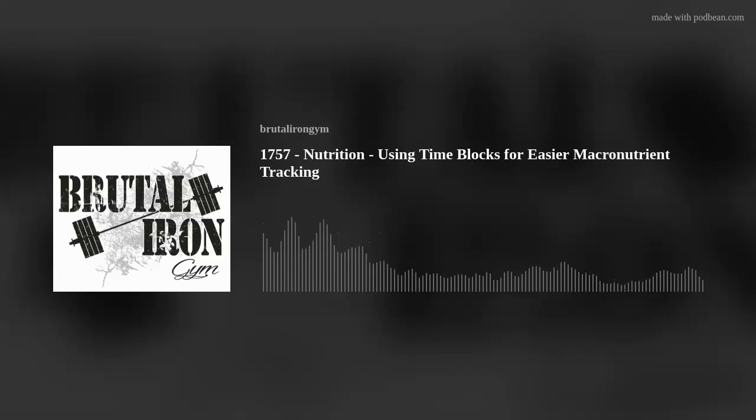So the use of time blocks is extremely helpful because it really allows you to better manage your day, because you just manage it per section. If you get a section good, you forget about it and you move on. Easy peasy, right off your mind. If in that first time block or one of the time blocks, say you're a little low in calories, try to make it up in the next one. You're a little low in protein, try to make it up in the next one. So it gives you more feedback throughout the day.